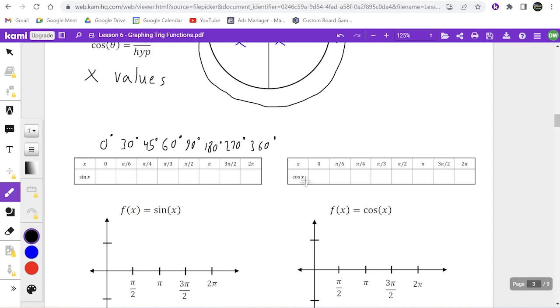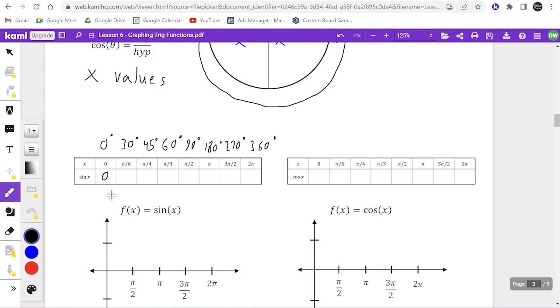I'm going to give you a second to write that. But just remember, it's all the same numbers we were looking at last time, at least for degrees. So now, beneath that, I'm going to write the value in terms of sine x. And maybe you remember this from last week, but regardless, I'm just going to be filling in this table because that's not the important part for today. The important part is graphing it.